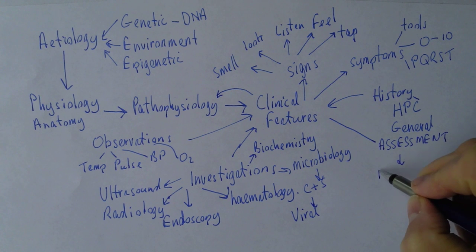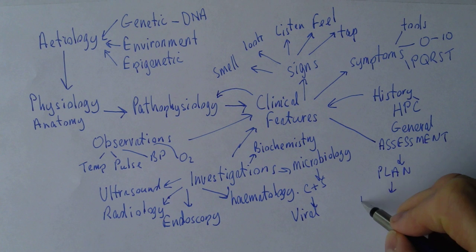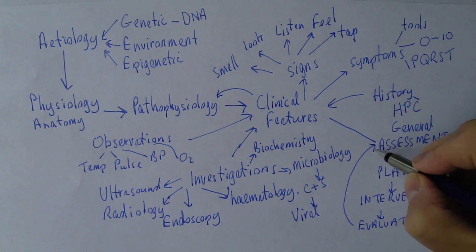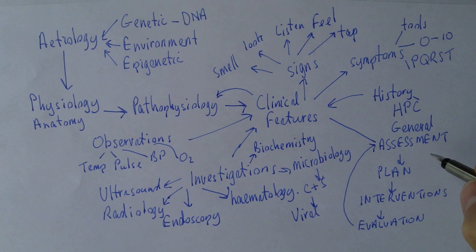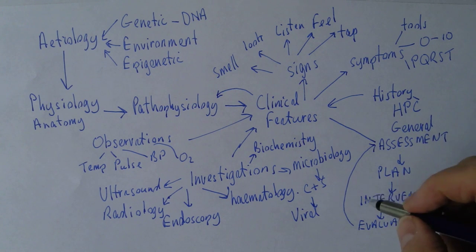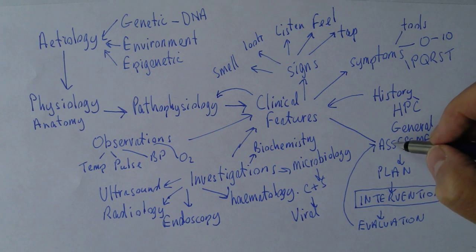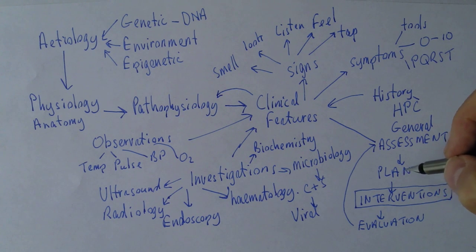And once we've assessed, we can plan. And once we've planned, we can carry out interventions. And once we've carried out interventions, we can evaluate them. And when we evaluate them, that will feed back into another cycle of assessment. So the whole aim here really is that we can carry out interventions to actually help our patients. Positive interventions. We should be able to give rationales for these interventions based on research, based on evidence-based practice, such as expert opinion and patient preferences. And as we intervene, we evaluate the effectiveness of those interventions and that allows us to reassess and plan what to do next.